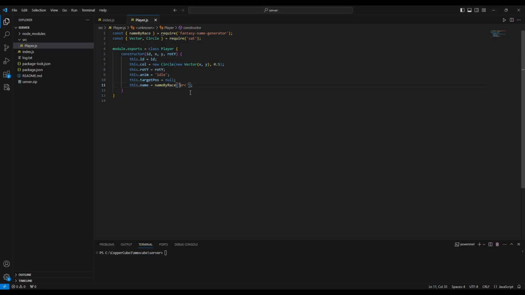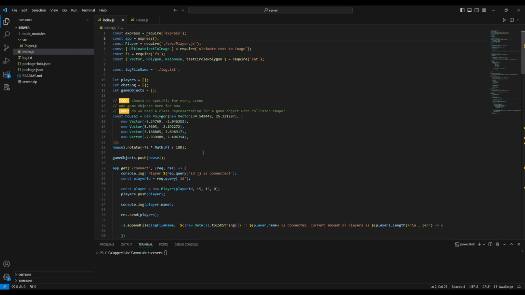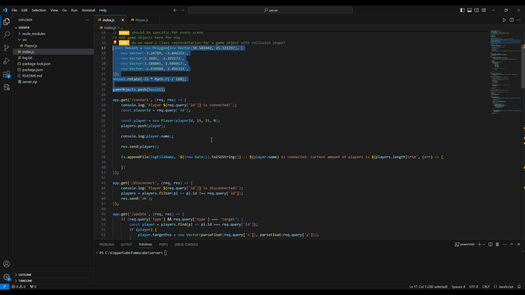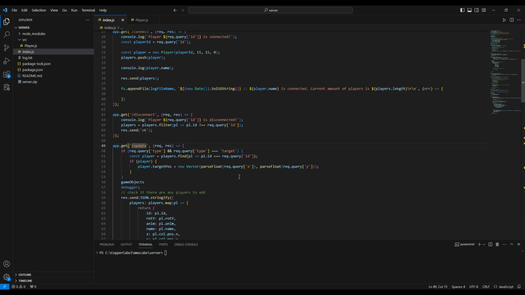Other things I had to modify accordingly to this change. First of all, let's just ignore this part for now. It's related to getting the house. First of all, I had to modify this update function.